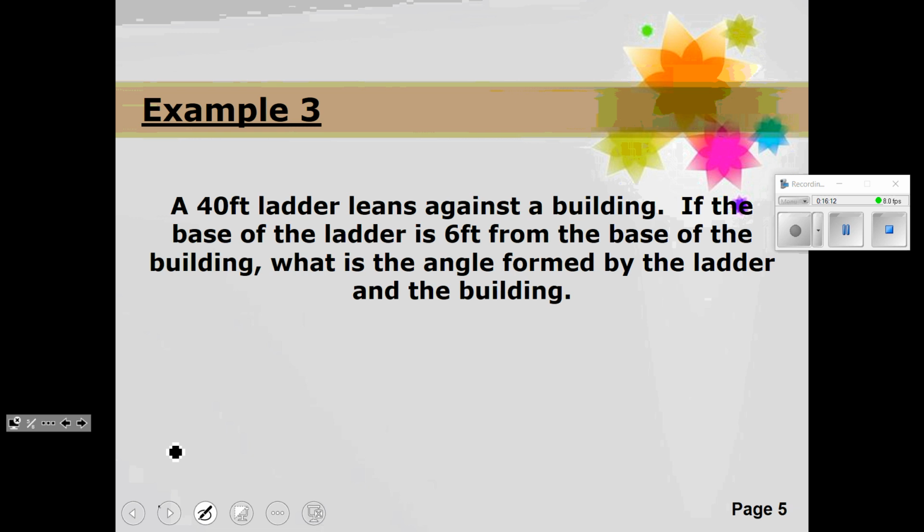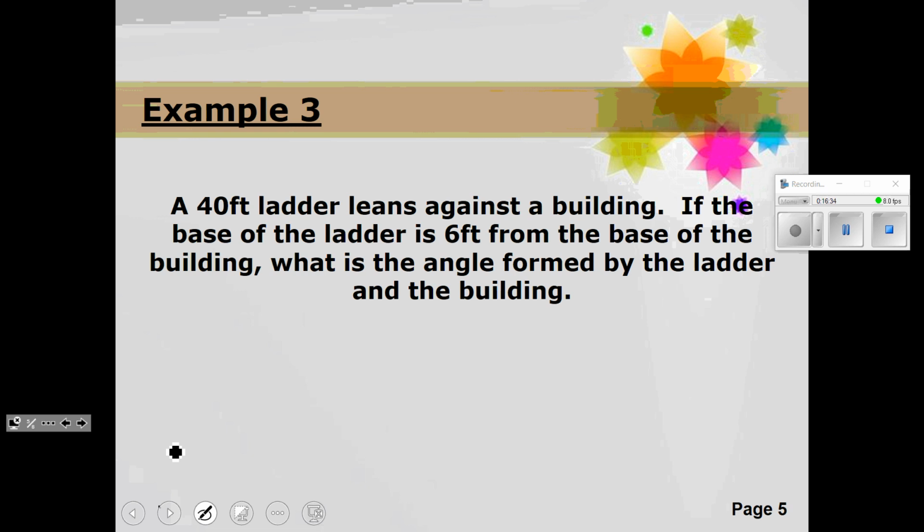Okay, so let's talk about this. Again, the actual problem itself is not difficult. The problem is getting things labeled and drawn correctly. That's what I feel like when I grade papers. It's like they set it up correctly, but they labeled it all backwards. So then it's not correct.